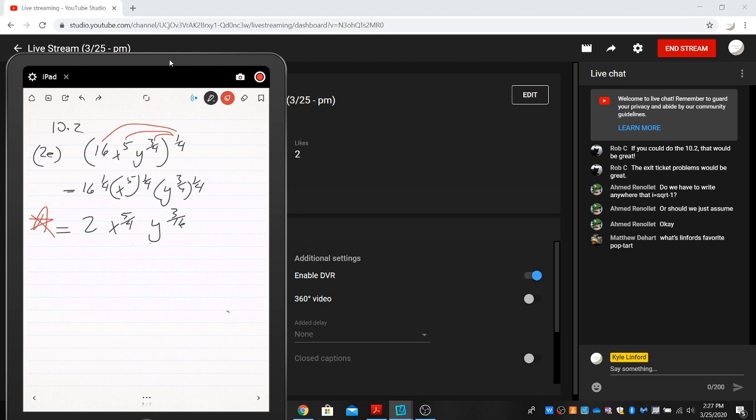All right, time's up. Hopefully, you're saying, multiply the top and the bottom by the same thing. Multiply the top and the bottom here by 4/4. And let's see, what do we get? We should end up with, well, we still have that 2, x to the 20/16, and y to the 3/16.